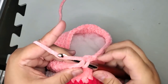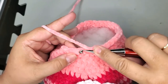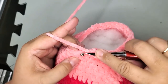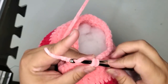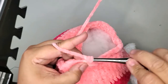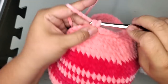All right, we're back to the beginning row. So we're going to do a row of straight single crochets around. So it looks like this is only going to take one skein of the Premier Chunky, because I have a lot left on the skein. And this is a pretty big stuffy.